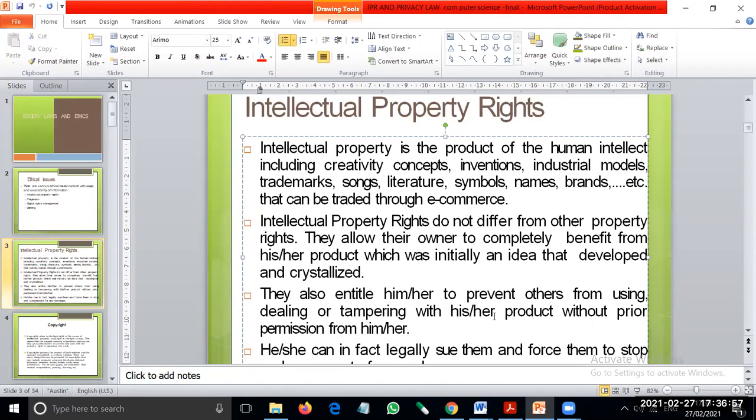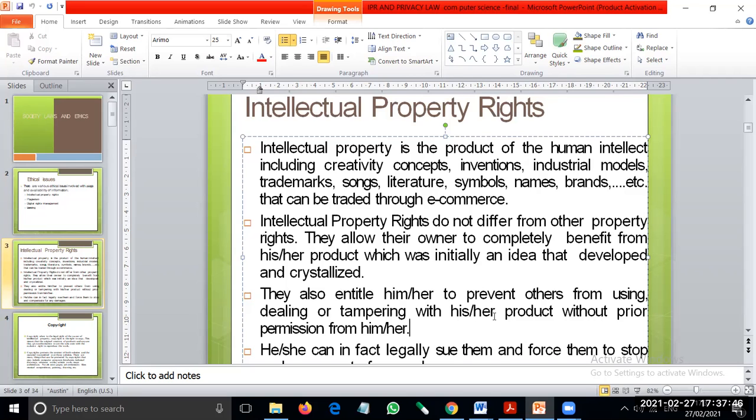So basically, IPR is related to rights. Whatever things are there, they can be maintained. In IPR, we can maintain whatever you have in mind, such as invention, literary work, music, picture, photo, name, design, model, system. That can all be traded through e-commerce. That means whatever things, such as inventions, photos, software, are related to electronic commerce, trading, selling and purchase. That is called intellectual property rights.